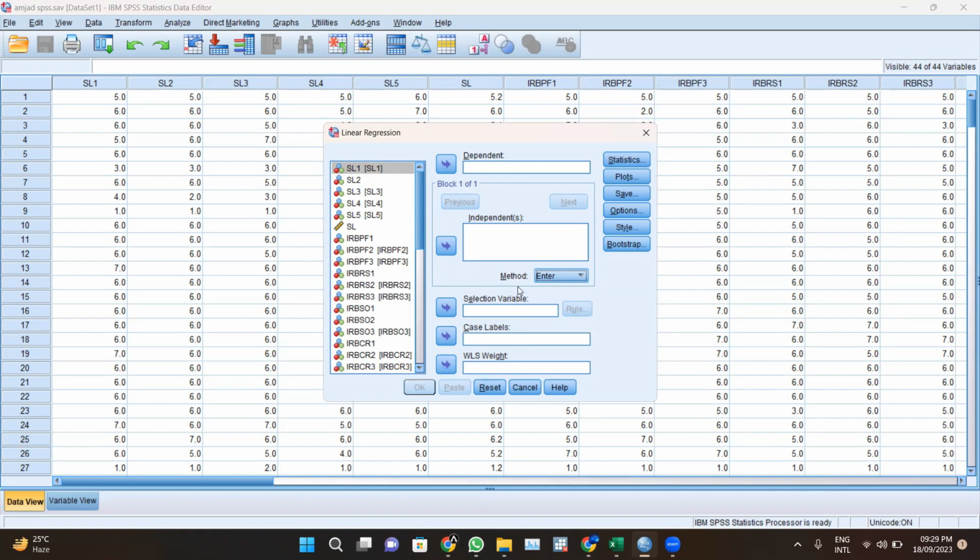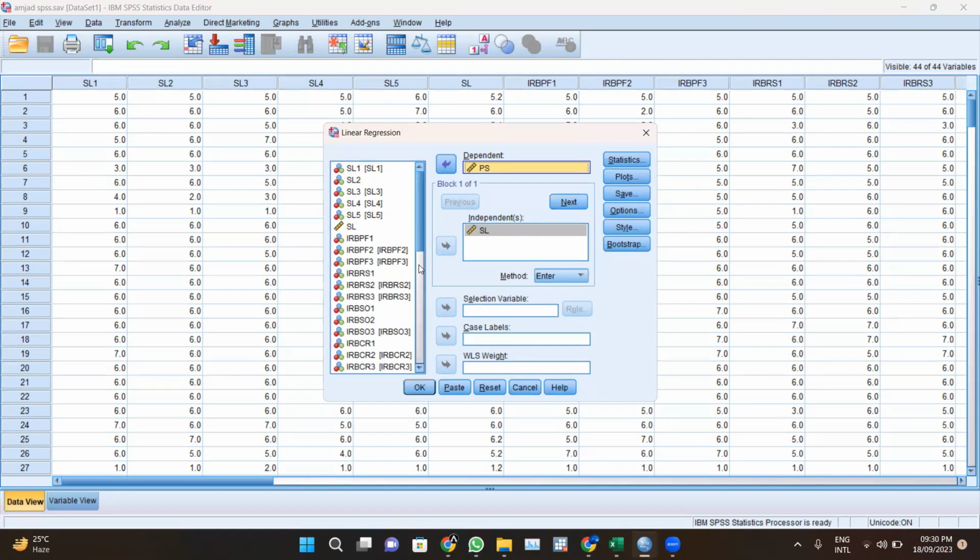So in the independent variable box, you have the option to put a lot of your variables. So let's suppose I have SL as my independent variable, and I have PS as my dependent variable. If you click OK, it will calculate the regression.